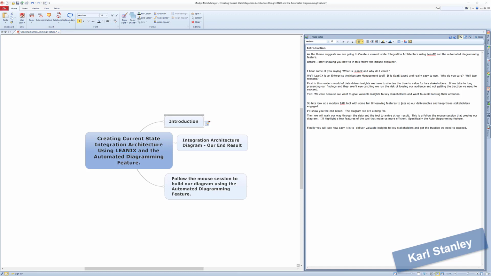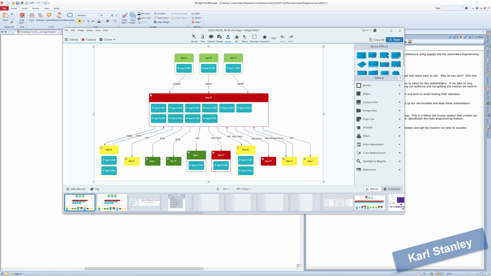So let me just pull open in our follow the mouse this diagram. What you're seeing there is what LeanIX calls a data flow diagram. And it's situated on, here is an application, call it application D. It is providing a whole bunch of interfaces with a naming convention. It is moving data over an interface to another application, and this application is consuming it. So this is the diagram we're going to arrive at when we get through the tour of the tool and then a tour of some of the data.